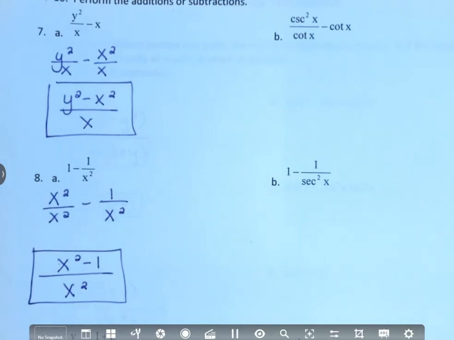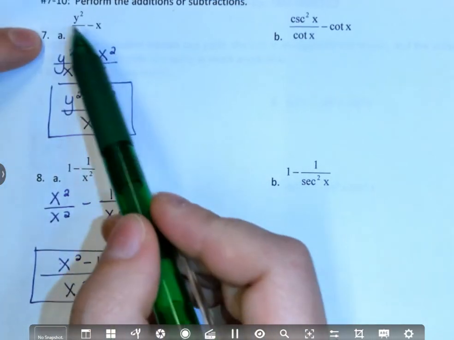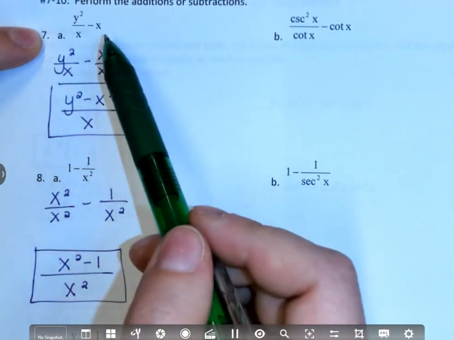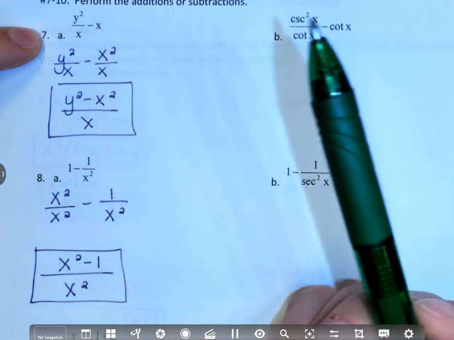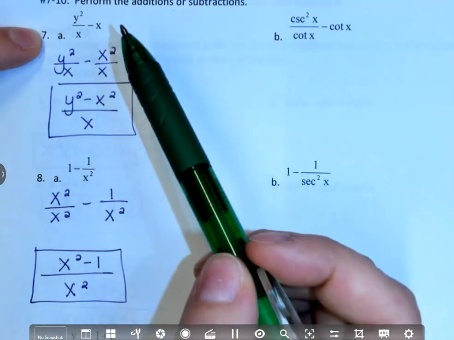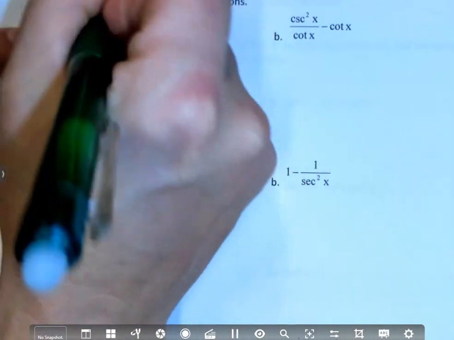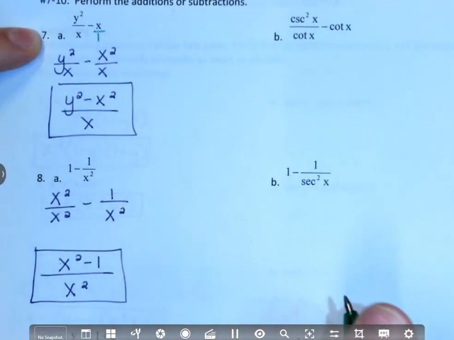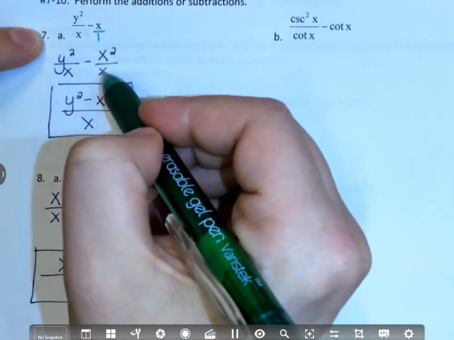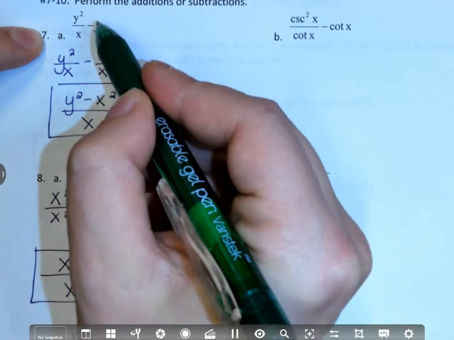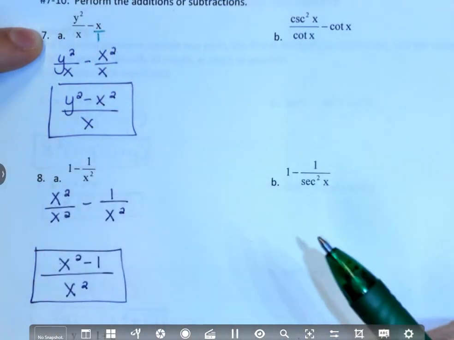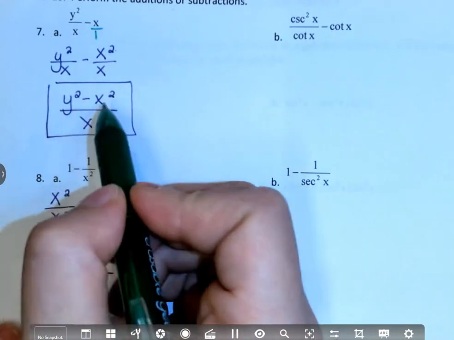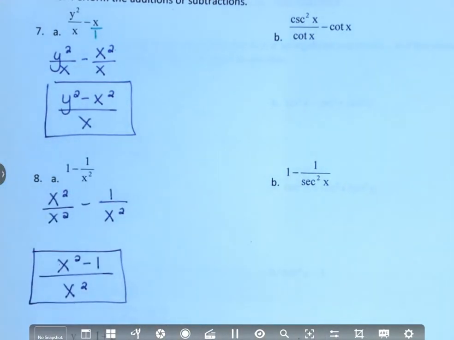This idea of when you have separate pieces where one has a denominator and the other one does not, you need to start by getting them a common denominator. And this problem, we're going to see this type of setup over and over and over again today. It's extremely important that you understand that this guy is starting off over a 1. So to get an x in the denominator, I times the bottom by x, so I times the top by x as well. And then once they're the same, then I can combine numerators.